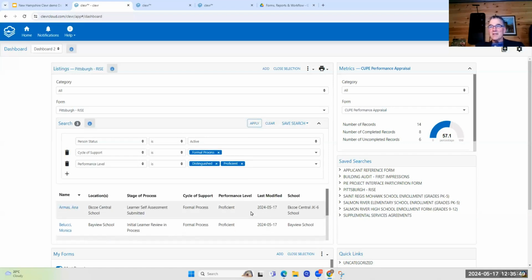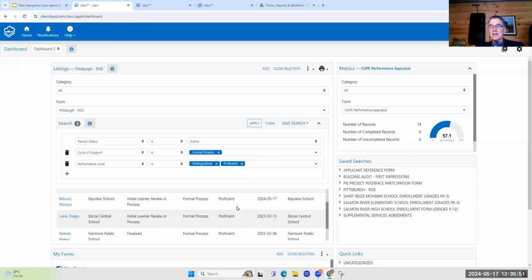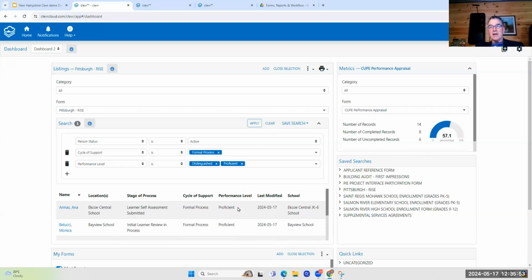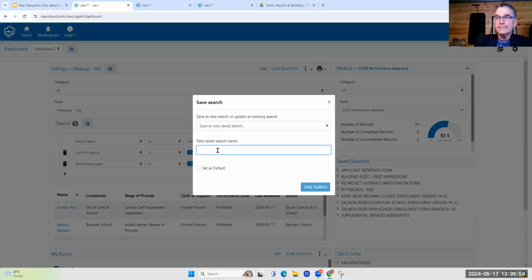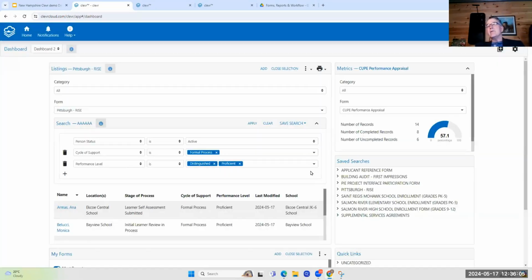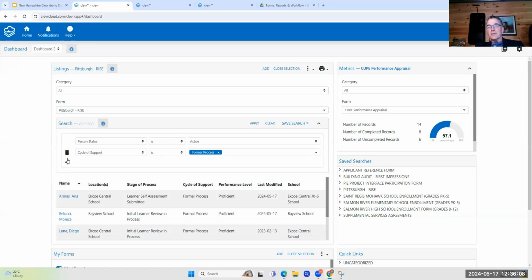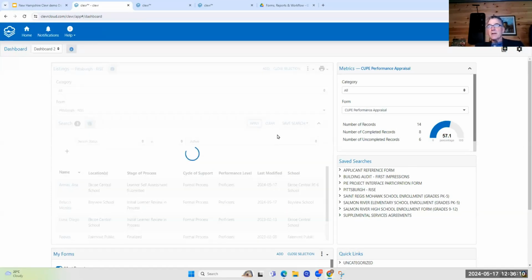There. So we can see the performance level here as well. And maybe that's something I want to save. So if I save that search, I'm just going to quickly give it a name. And now I don't have to do that click filter again.